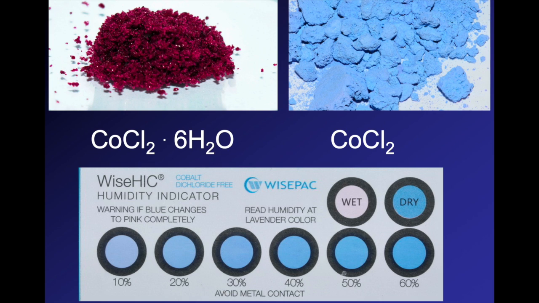All right, for the next one, you're going to have CoCl2 6H2O. And again, I'm showing you what the anhydrous form of this compound looks like. A common thing it's used for is detecting humidity. And as you can see here, there's a big color difference between the hydrated form and the anhydrous form. So what I would like to know is, what is the name of this compound, CoCl2 6H2O? Don't worry about this one over here.